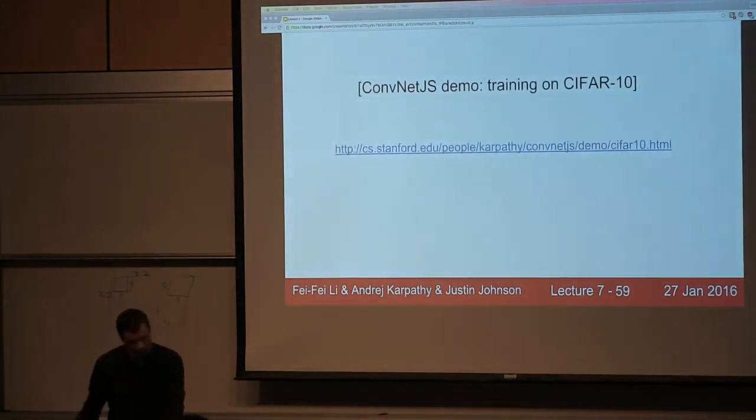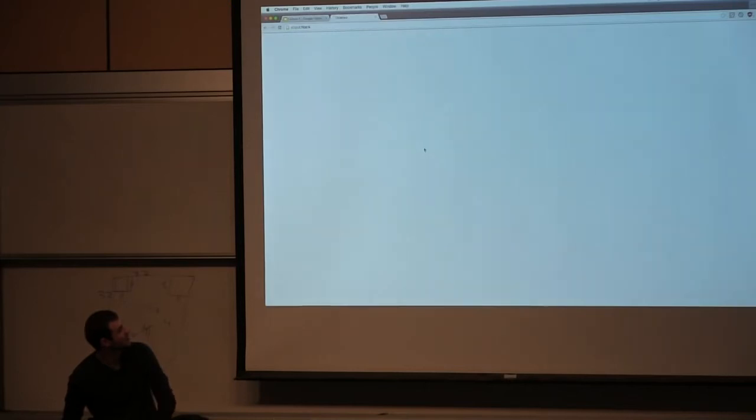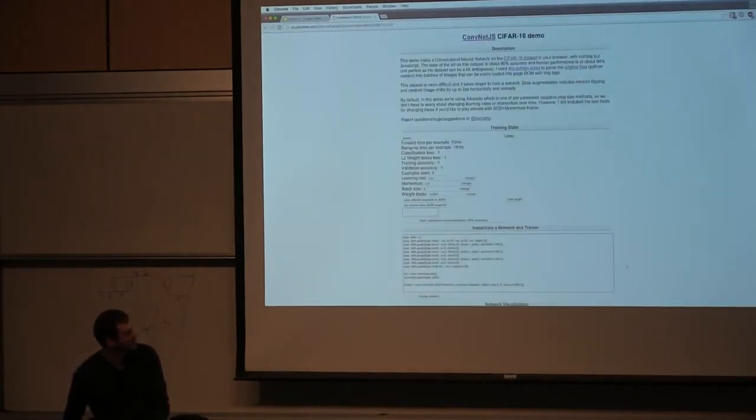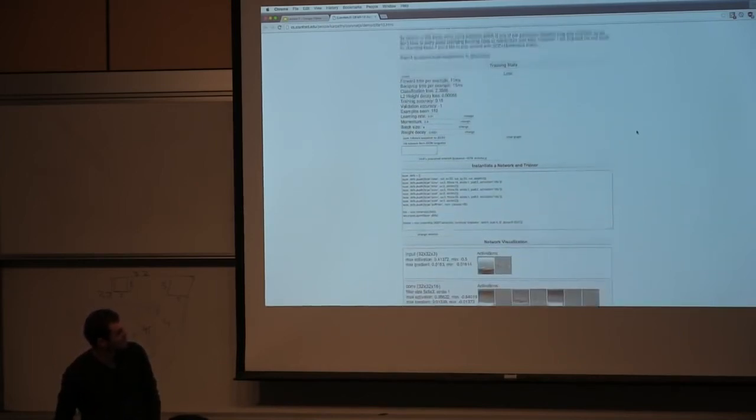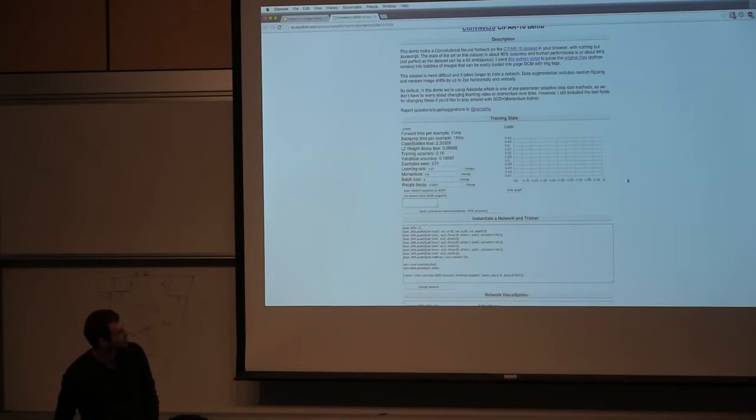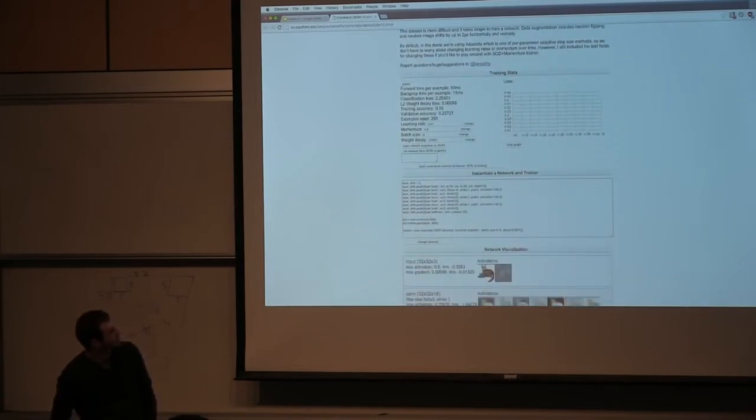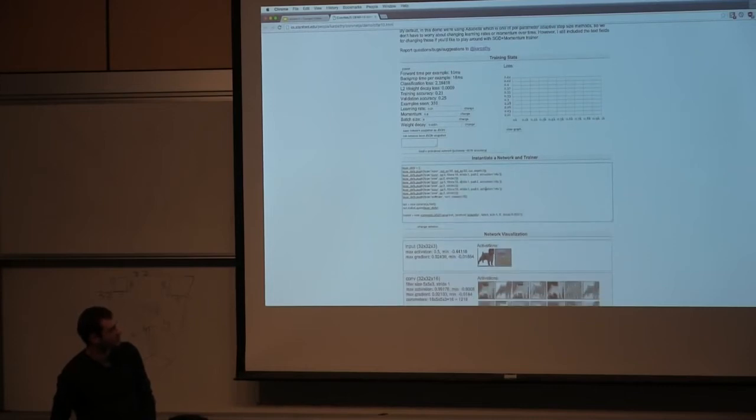Okay, so now I'd like to show you a demo. You can tell maybe by now that I just like implementing everything in JavaScript. And so I have a convolutional network in JavaScript. This is training a ConvNet in the tab right now. And we'll see a loss function here in a bit. You can change the learning rate and so on. You can change the network definition because this is all running in the browser. So right now we have some conv, pool, and softmax at the end.